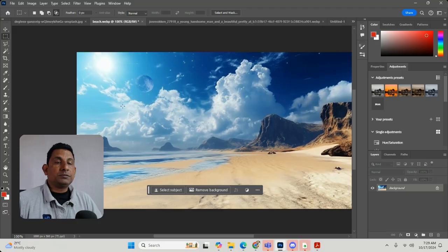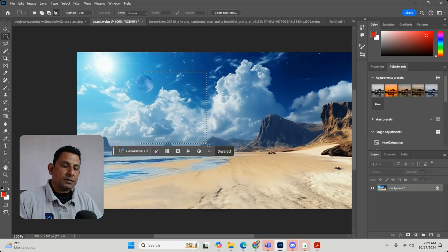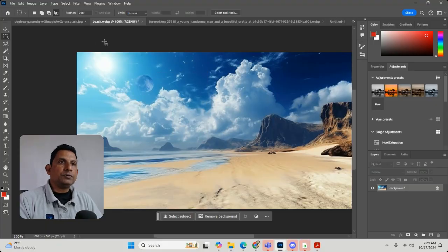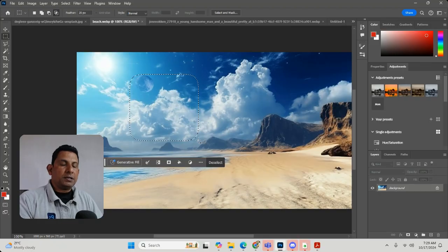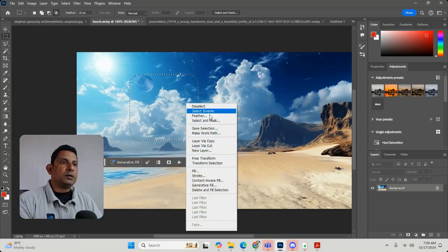So what is the marquee tool actually doing? If you want to cut a square, then you can use the marquee tool. You can select it and you can cut. And if you want any feathering, first you need to put the feathering around 20 or something, then you click it here, then you need to cut. But if you don't want any feathering, just make it 0 here, but it will show a minimum, and otherwise you can feather.